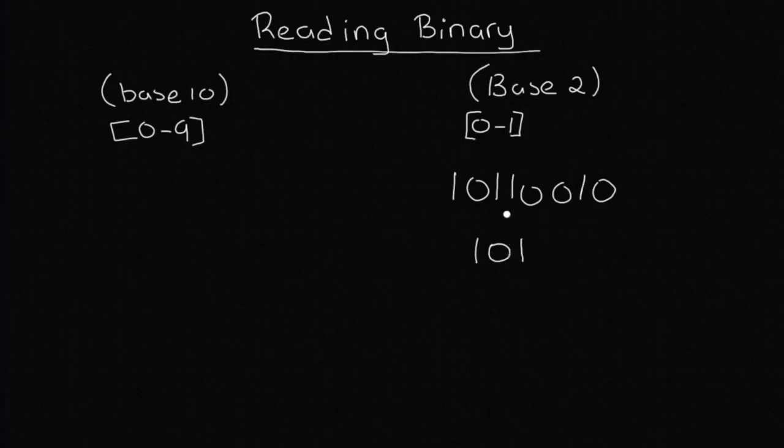So if you remember, in our base 10 system, we started off here going 10 to the power of 0, 10 to the power of 1, 10 to the power of 2. So we're going to do a similar approach with this example, but it's not going to be 10 because we're not dealing with base 10. We're dealing with base 2 this time. So we'll get a 2 and we'll put it to the power of 0. We'll get a 2 here and we'll put it to the power of 1. And we'll have our 2 to the power of 2.